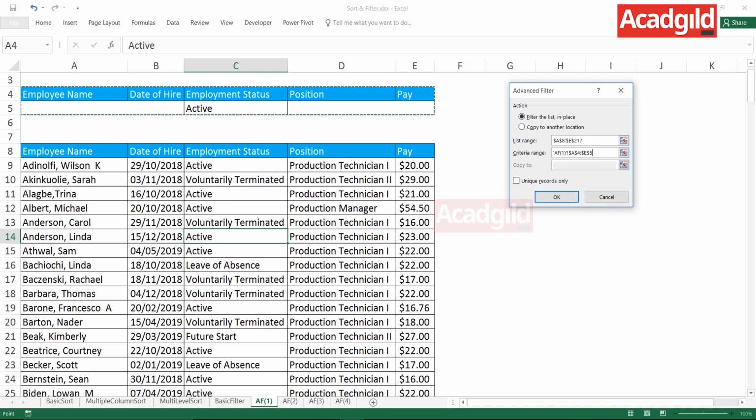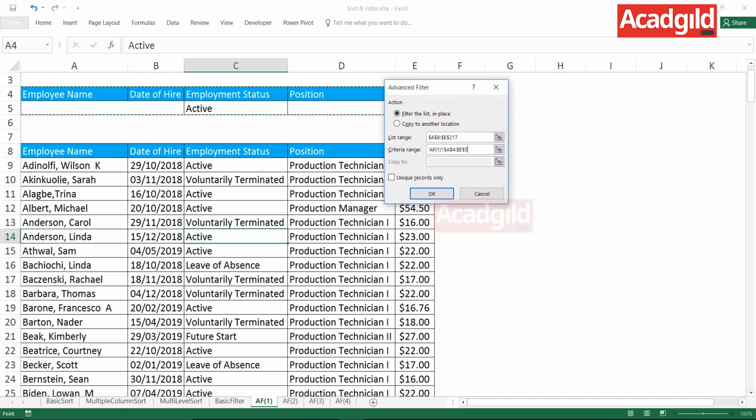The third option is Copy to. I want to copy to some blank space here itself, but carefully observe, the Copy to option is disabled. The reason is these two radio buttons. The first says filter the list in place, and the second says copy to another location.